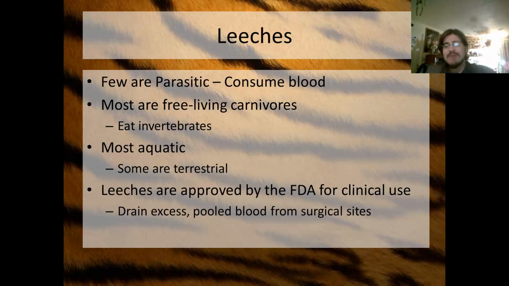Why, you ask? Well, a surgical site tends to be a place where blood collects and it pools. And if it pools too long, it can clot, and blood clots can cause problems with healing. They can cut off blood flow and kill tissue. So you want to prevent blood clots. Well, guess what? Leeches prevent the clotting of blood, and they drink that pooled blood from the surgical sites. So they're all sorts of helpful. Hooray, leeches! Next time you have surgery, ask for leeches.